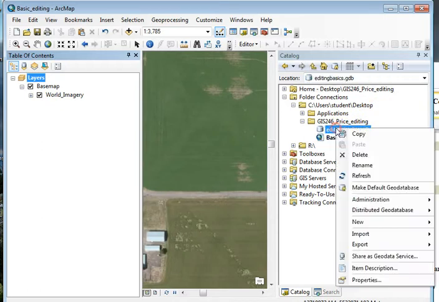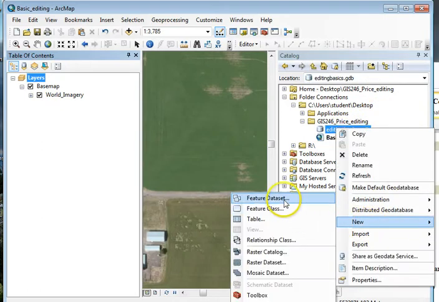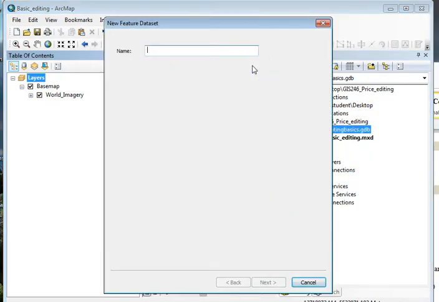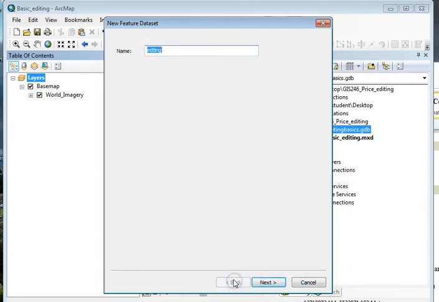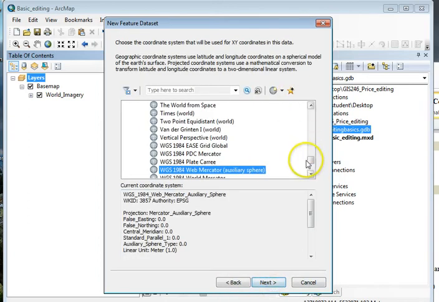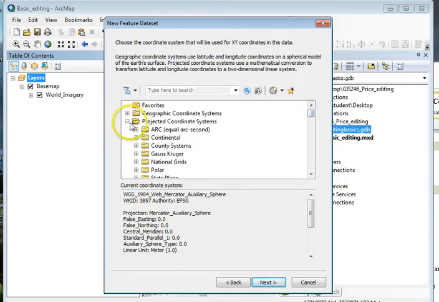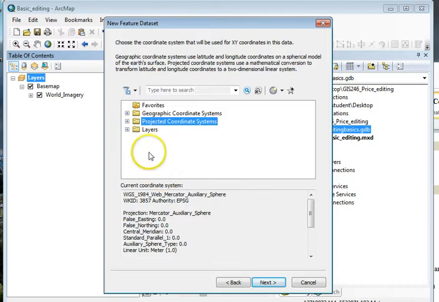So I'm going to create a new feature dataset called editing. And I'm going to choose the projection of the data frame.